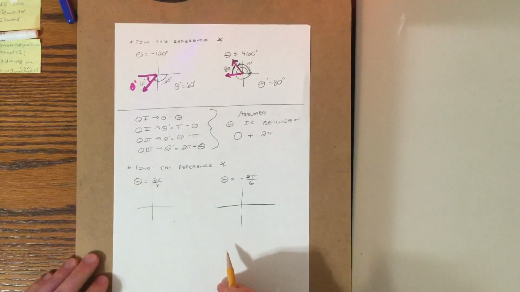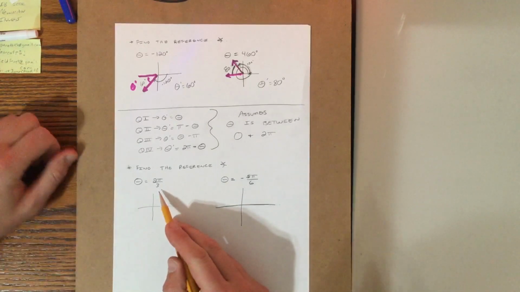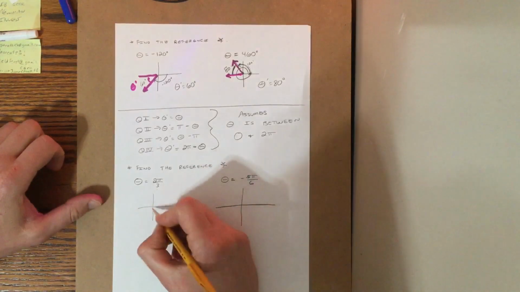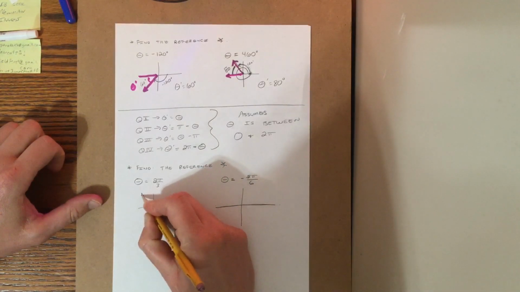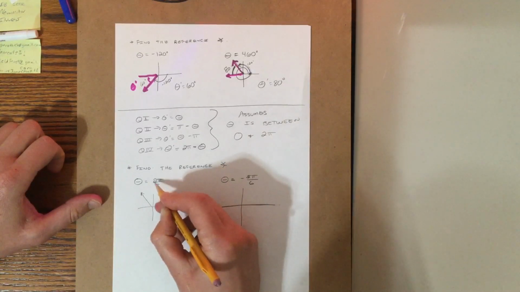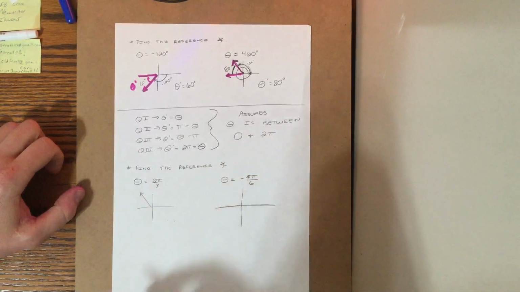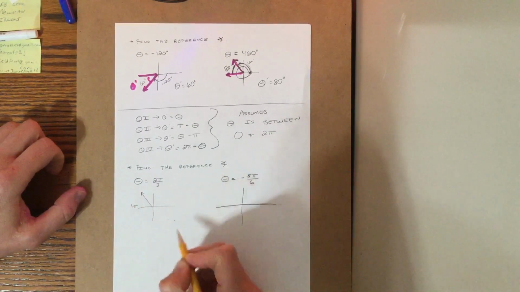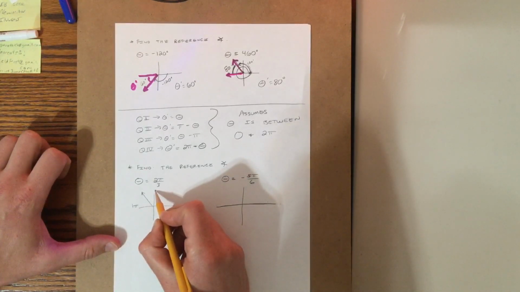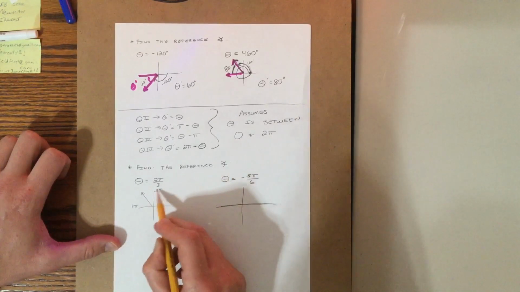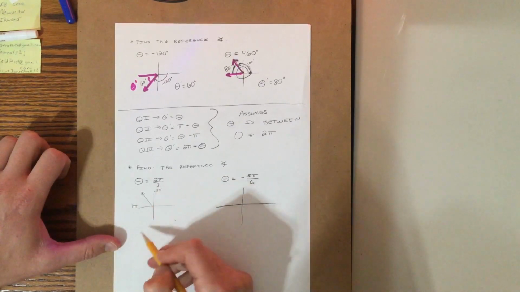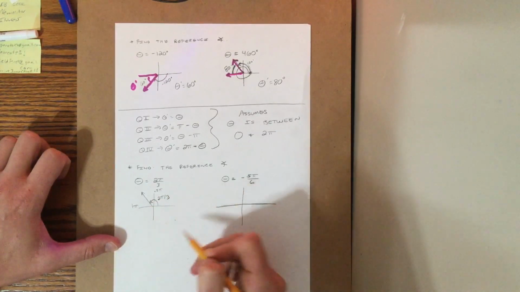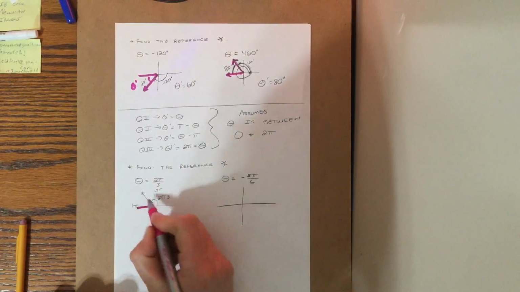So 2 pi over 3, the reference angle for that, we need to figure out where 2 pi over 3 is located. It is in quadrant 2. Now, how do I know it's in quadrant 2? Well, 2/3 is 0.6 repeating, which is smaller than 1 pi, but larger than pi over 2, which is 0.5 pi. So this is pi over 2 here, that's pi. 2/3 is between 1/2 and 1. So this angle right here is 2 pi over 3. We once again want to find this.